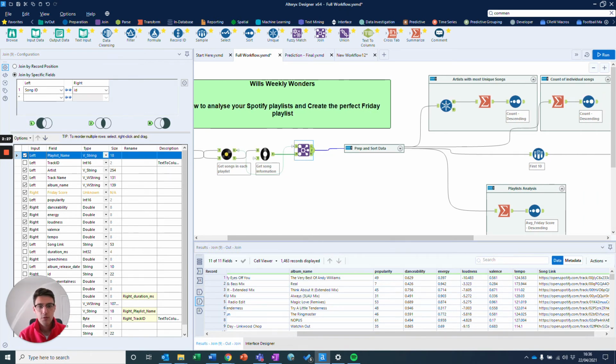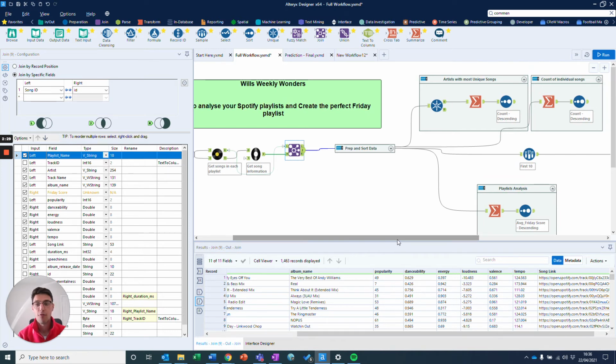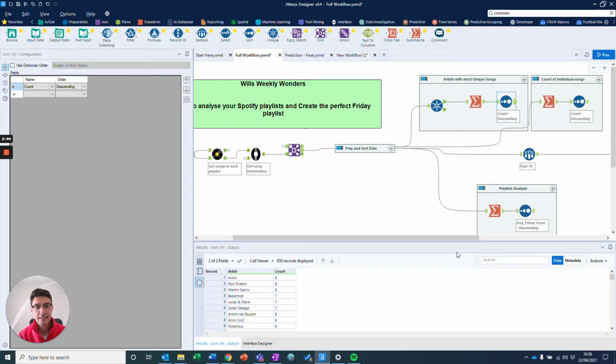Now, in this prep and sort here, what I've done is actually created my own Friday-based metric using these metrics available to go ahead and help me in curating that perfect Friday night playlist. Before I do though, I wanted to understand a bit more about the playlist that I'd already created. So starting here, I get a feel for the artist with the most unique songs in each of the playlists.